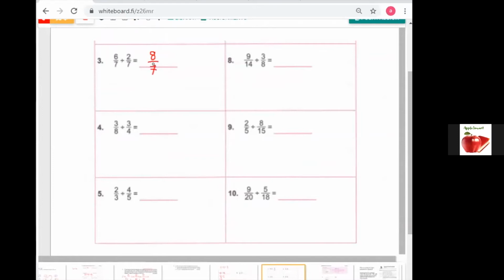Can we add number 4? We can't. We can't because they're not the same. Can we make it into a mixed number? Well, actually, that wouldn't help that much, would it? You can't make that one into a mixed number. But we can change them so that they both have an 8 on the bottom. Does 4 multiply to 8 quite easily? Times 2. Right. So we're going to take the second fraction and multiply the top by 2 and the bottom by 2.